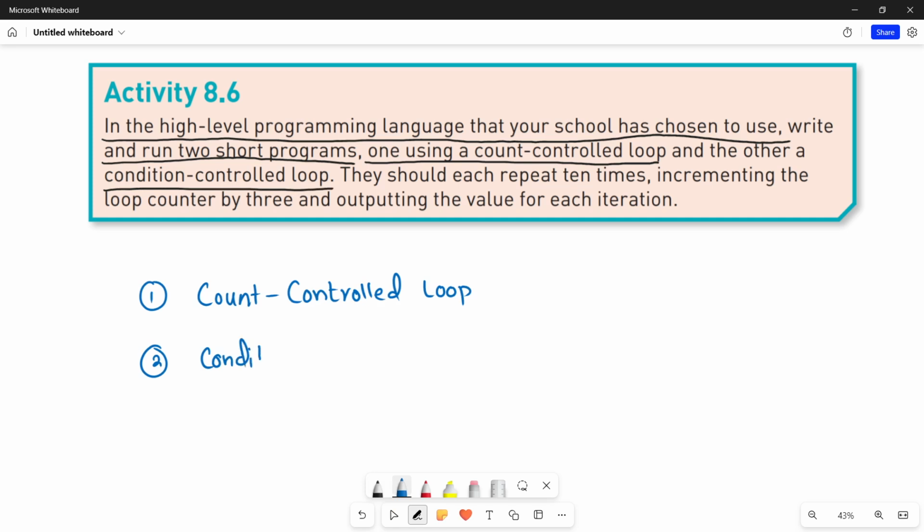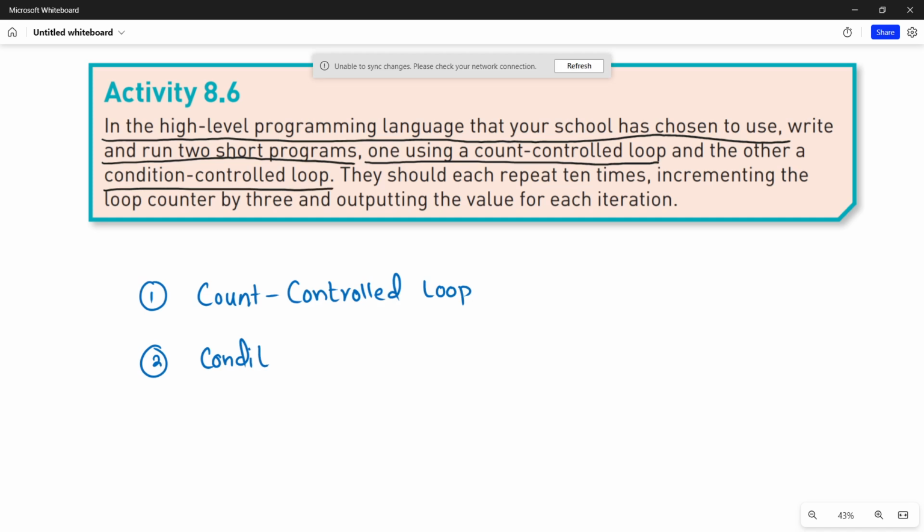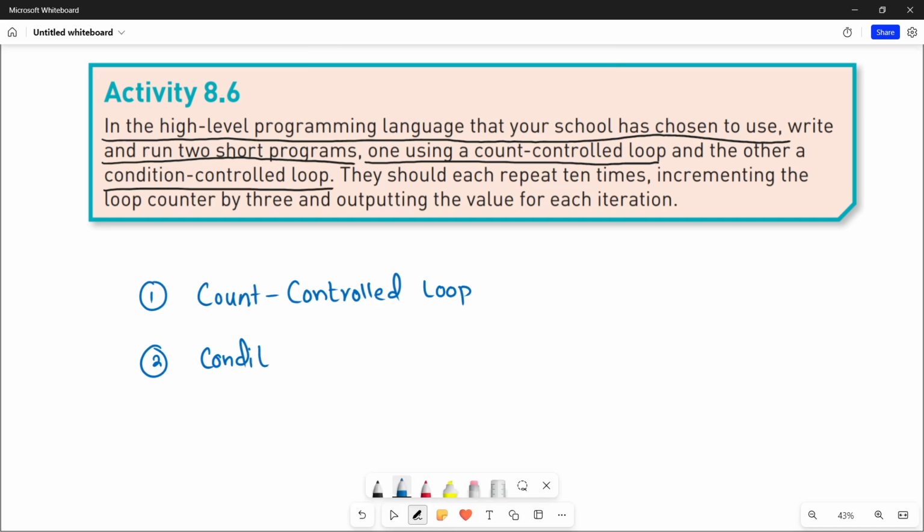I have already explained the types of these loops in my previous videos. So if you want to understand the concept about that, please go ahead and see the previous videos. We will use both of these loops to do the task.